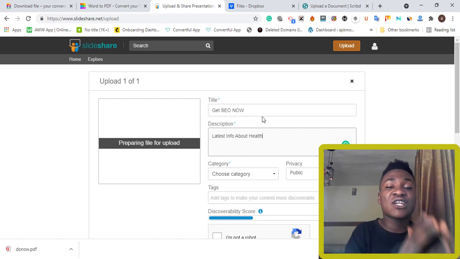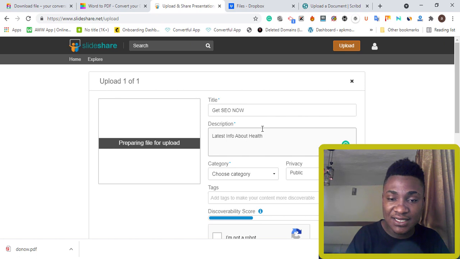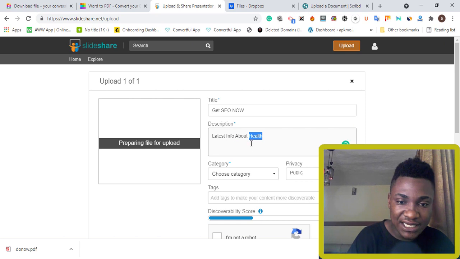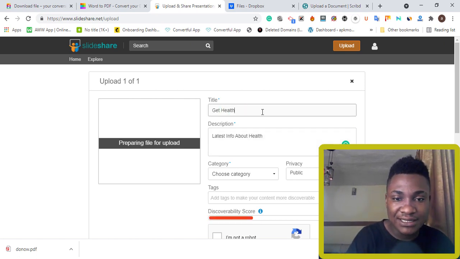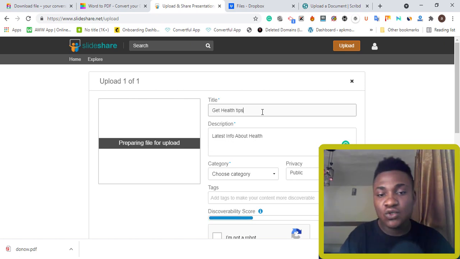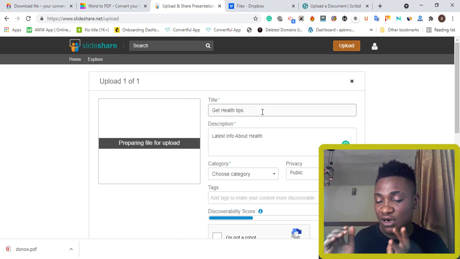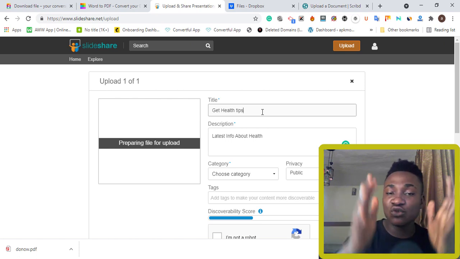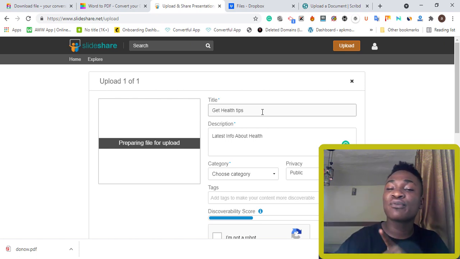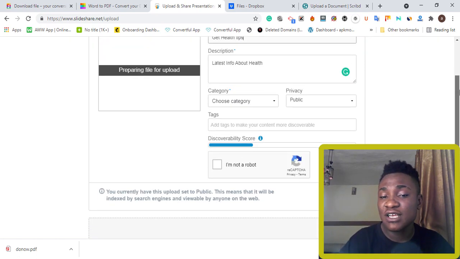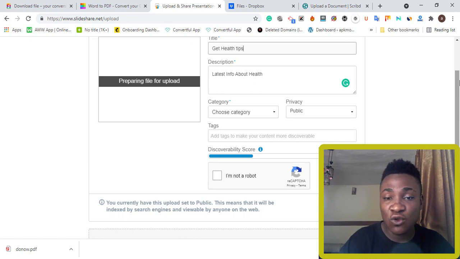Because if you have to explain anything concerning health, like say, let's put health as the headline. Sorry, let's get health generally here. Get health tips as the headline. Okay. So now anybody that downloads this PDF is going to understand that this PDF is all about health, and once they navigate to that backlink you pasted inside that document, it will take them to a profile that will lead them to your website. Are you getting the point now? So that is the approach to index a stubborn backlink.